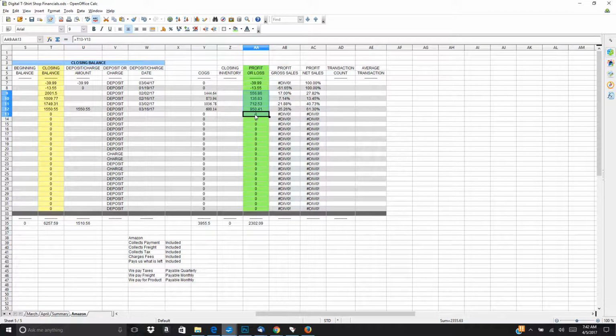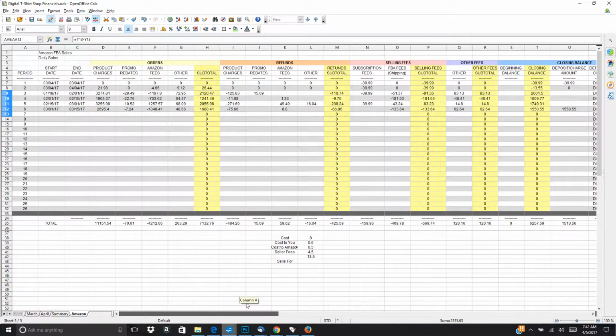So some other things to consider. One is that shipping to Amazon through Amazon Freight is far less expensive than shipping it yourself through your own freight carrier, unless you live next door to their warehouse and could just drop it off. And then overall, I just can't stress enough, make sure that you're aware of what your costs are. Control those costs. Make sure that you have a floor in there.